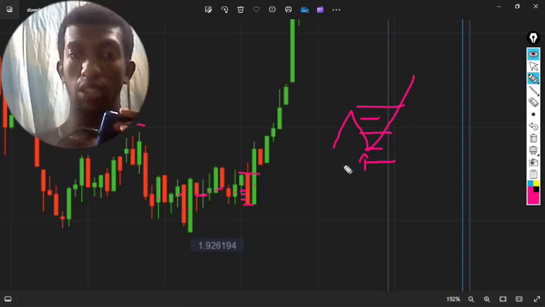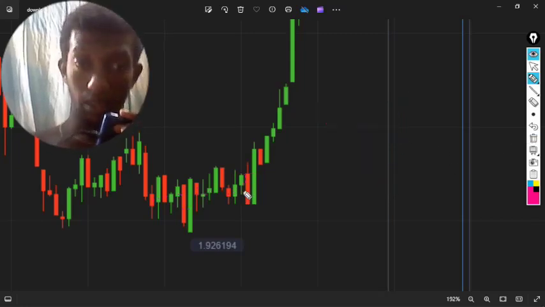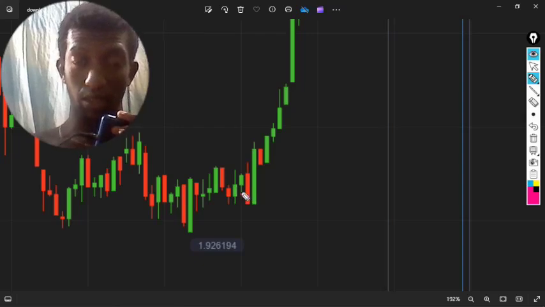If you are selling, quite the opposite. What is that? You want to see the price come back there. If the price is coming from up there, you want to see the price pull back up there, and that's time to sell. That's a golden zone. That's why this is a very, very important area. A golden zone, right?